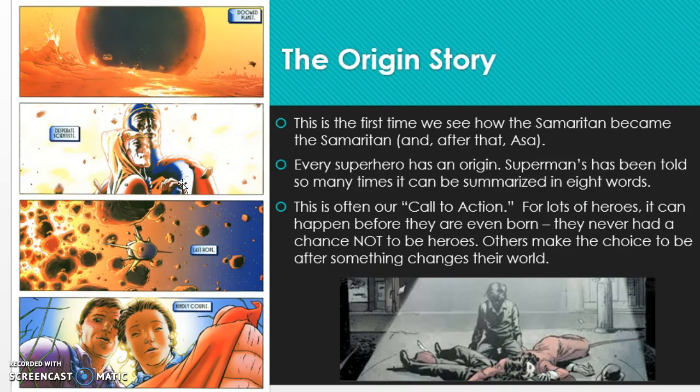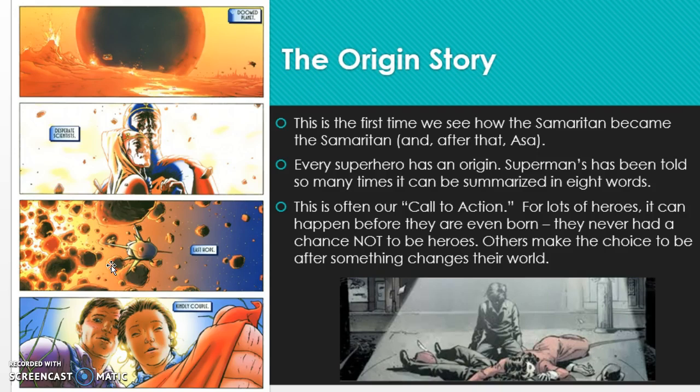A few stories explored what it'd be like if he ended up in Russia instead, or what if he ended up in an Amish community. Little things like that, and nope, he always ends up becoming Superman one way or another. So, in situations like this, they never had a chance not to be. Batman made a choice to be. So the call to action, kind of like the Greek demigods. You can't choose who your father was, so Hercules couldn't choose that his father was going to be Zeus or Apollo, depending on Roman or Greek legend.